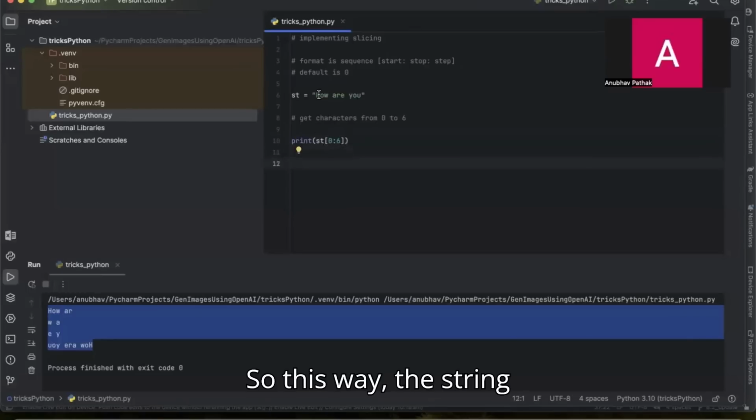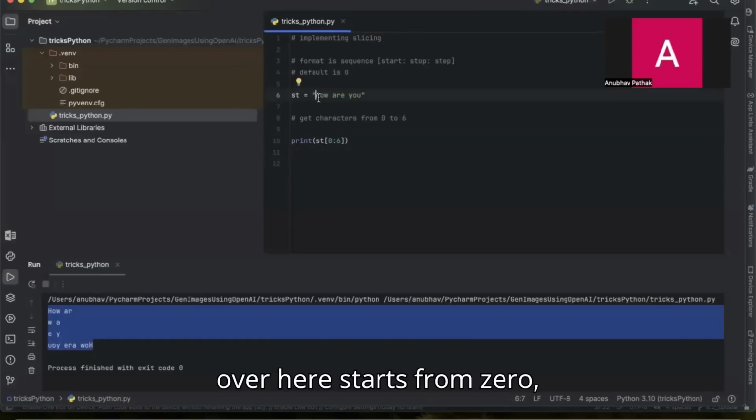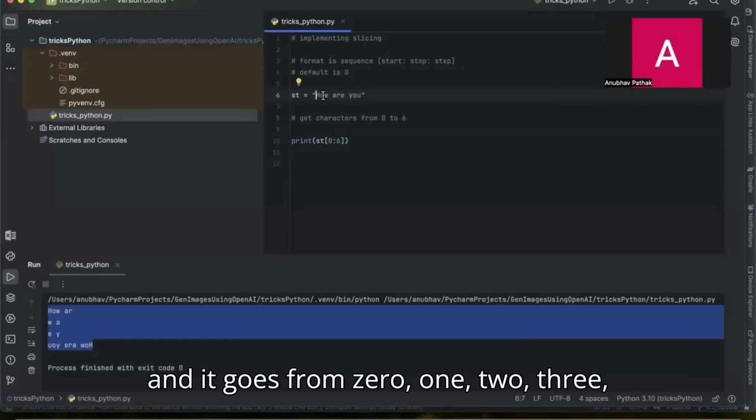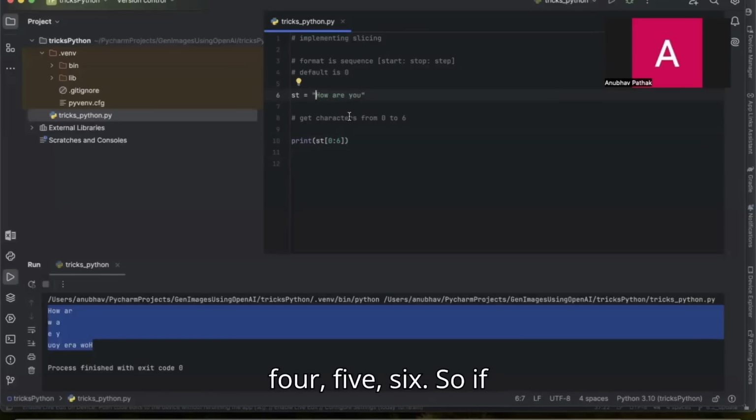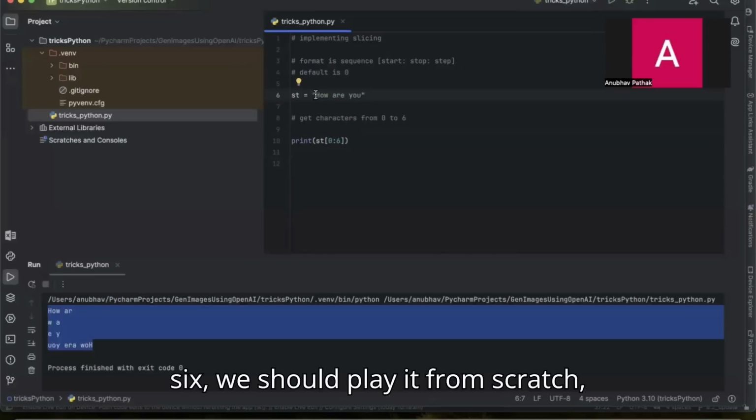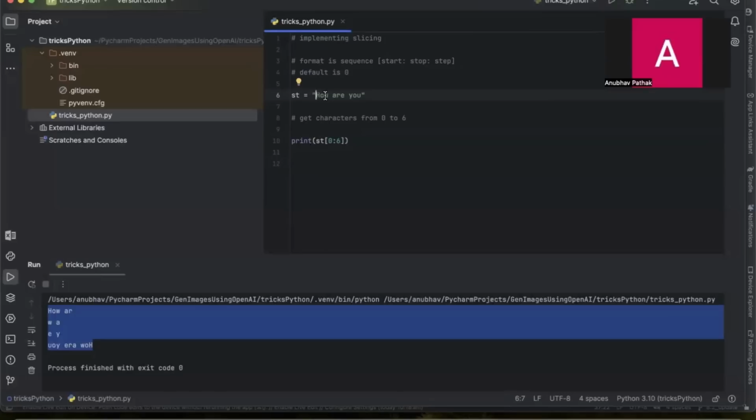So this way, the string over here starts from 0 and it goes 0, 1, 2, 3, 4, 5, 6. So if we give 0 to 6, it should print from H, 0, 1, 2, 3, 4, 5, and that's six.